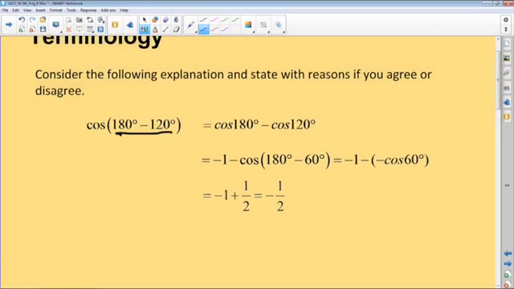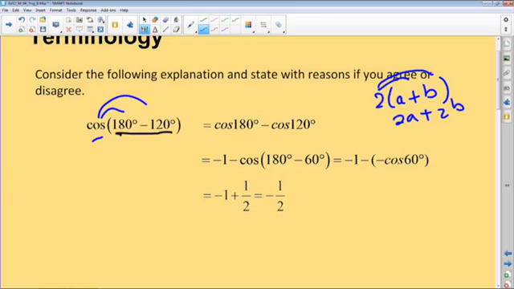And you see that what's happened in this explanation is we've distributed. We've known from before that if I have a 2, say for example, outside a bracket, I would normally just distribute the 2 into the bracket, right? And I'll get 2a plus 2b. That's from algebra, so we're kind of used to that. So we see, okay, well, there's a cos here outside this bracket, so surely I can just multiply it in, and then it will become cos 180 degrees minus cos 120 degrees.